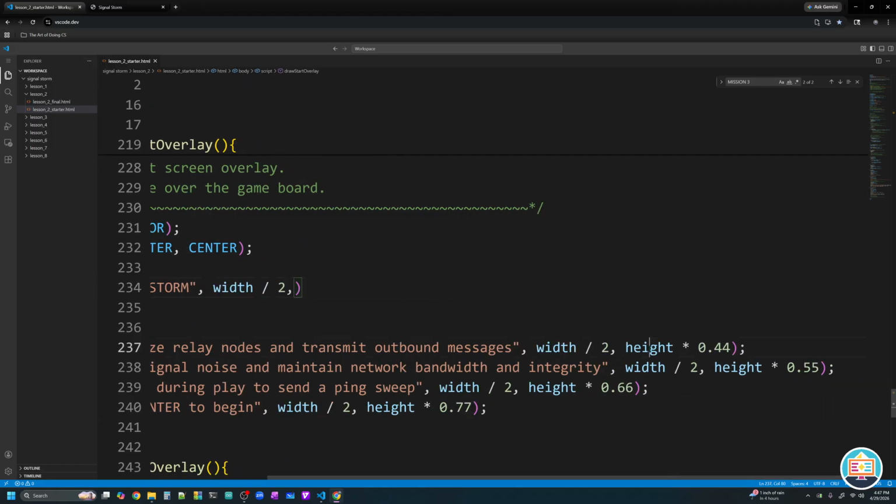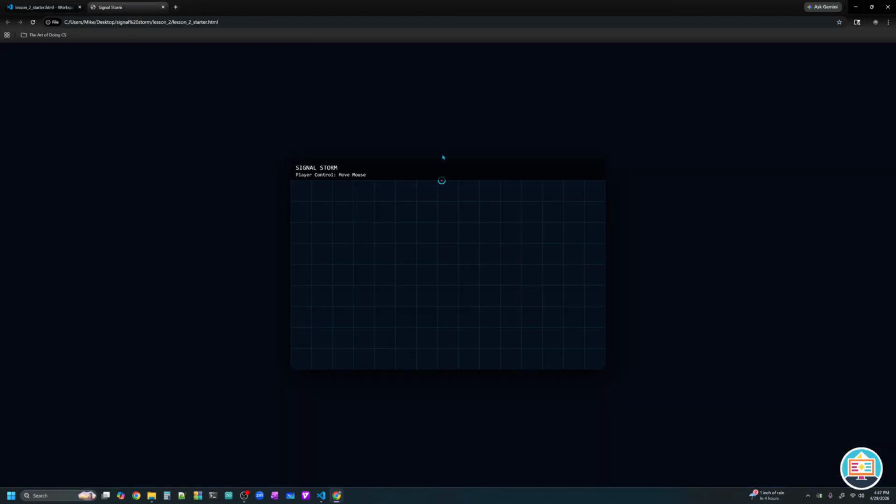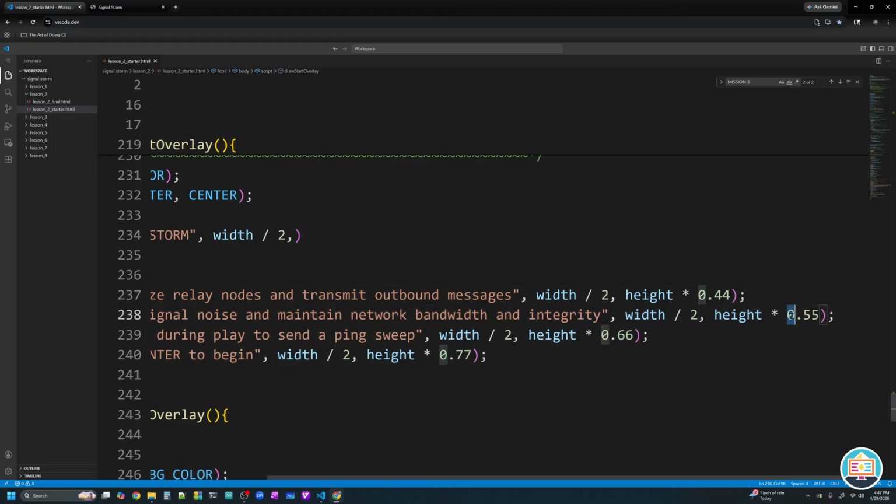It looks like we're taking the height of our canvas and we just keep multiplying it by a decimal. If you think about decimal numbers, they can go from 0 to 1. So height times 0 is just 0. That's going to be right here at the top of our canvas. And height times 1 is just height. That's all the way here at the bottom of our canvas. So height times 0.5 would be halfway. Height times 0.25 is a quarter of the way. Height times 0.75 is 3/4 of the way down. And so what we're doing is we're just stacking these texts below each other, one below the next.